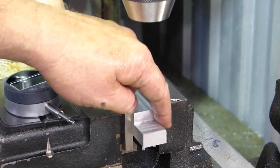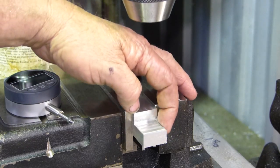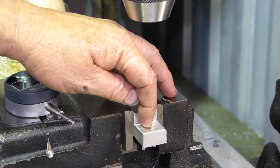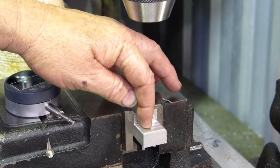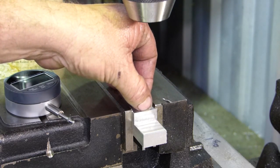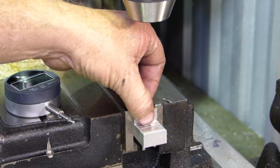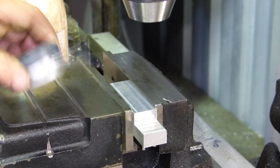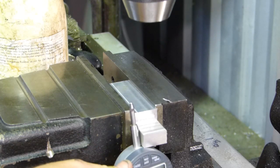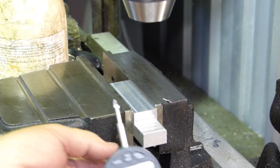Well, I've just deburred these edges here, and I've brought the edge finder in. I found the edge of both sides, and I've brought the centre of the chuck into the centre of this piece of aluminium here, and I've indicated off here. And I've come in 350 thou off the edge. And so this gauge will sit this way up in there. That'll give us plenty of room for clamping. We can bring the gauge up and down however we like.